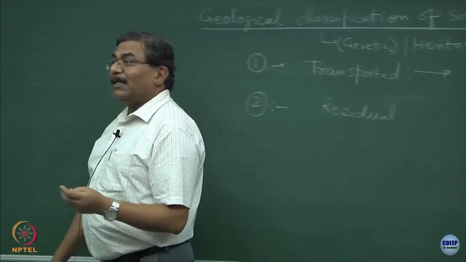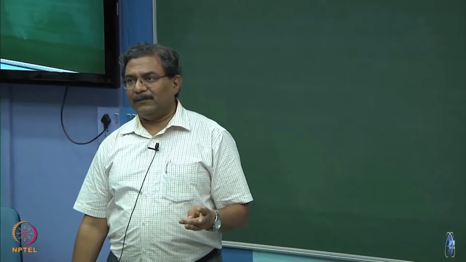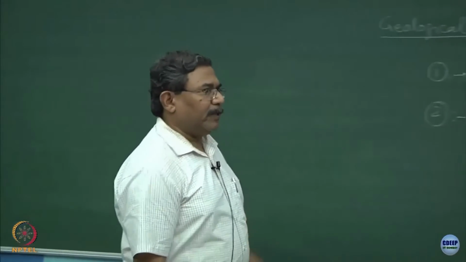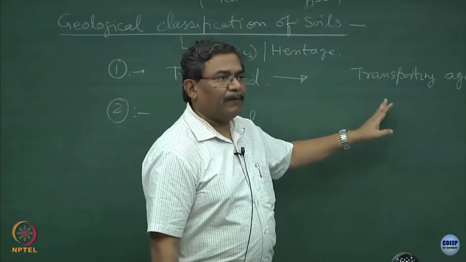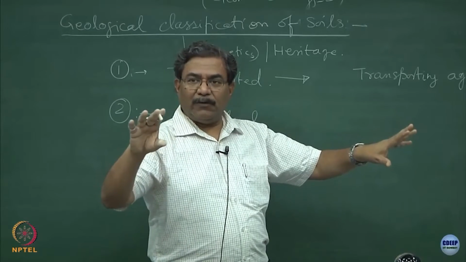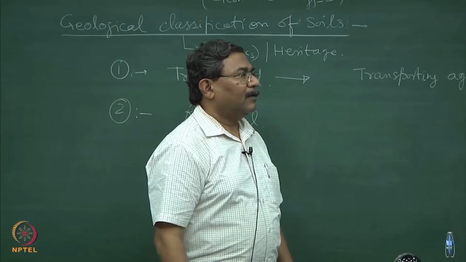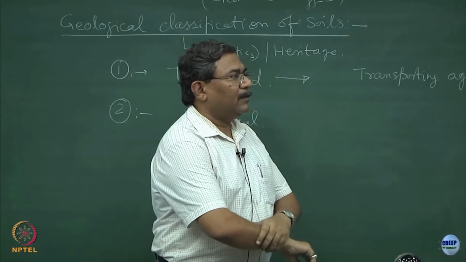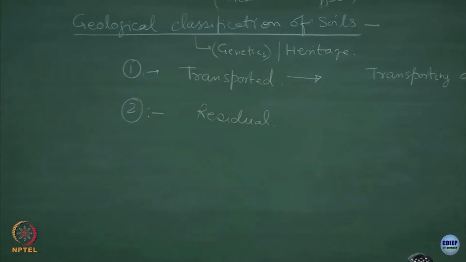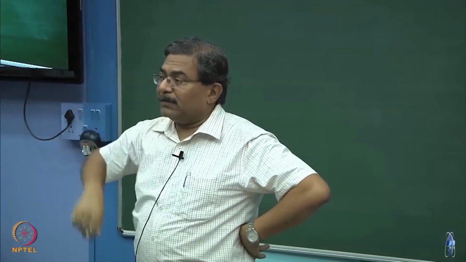The one which you have forgotten is ice, clear. There is another form of water, but ice is also a transporting agency. Why? Avalanche. How many of you have seen avalanche? Not only in Hindi movies and Hollywood, Bollywood movies, but in real life. How many of you have been to Manali, Rohtang and all these places? You must have seen avalanche, snow avalanche. What are the properties of snow avalanche?